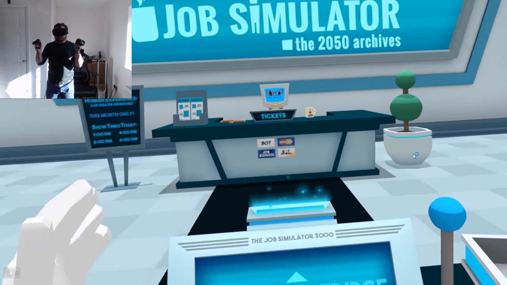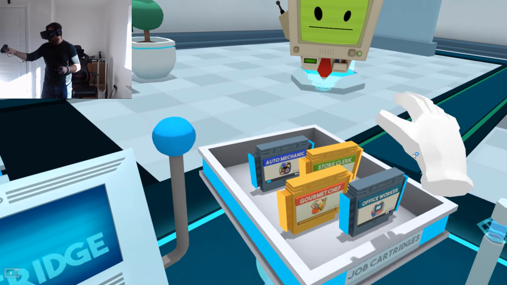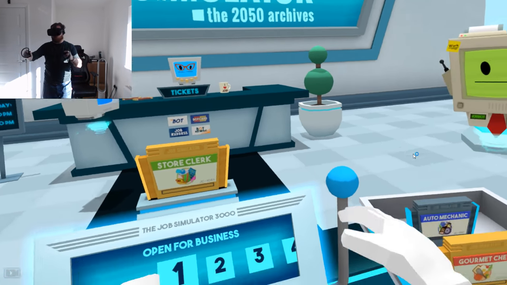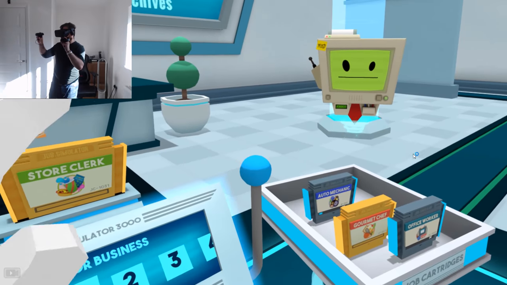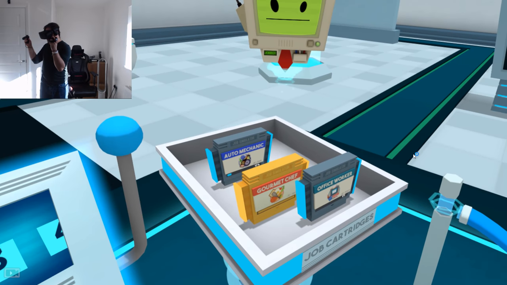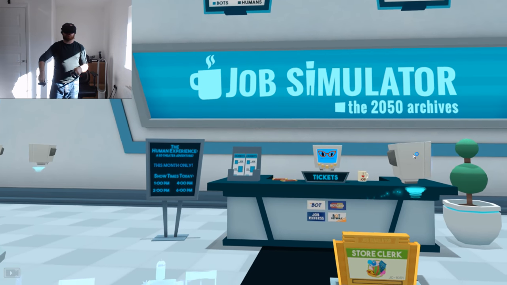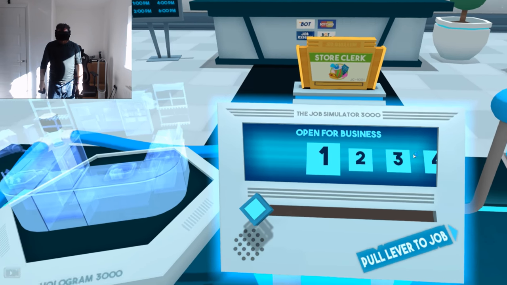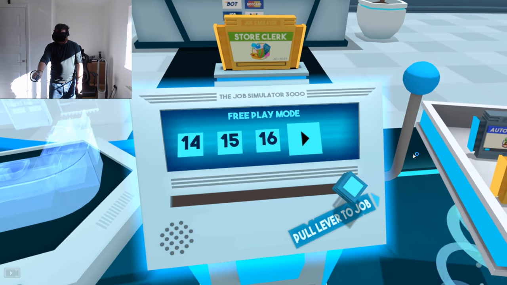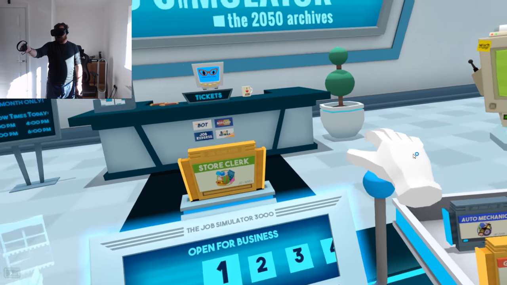So in today's video, I'm actually going to only job simulate one of these, and I'm going to go for the store clerk, because that takes me back to my first job as a checkout boy. If you'd like to see more from Job Simulator, let me know down in the comment section which of the other jobs I should try and simulate: office worker, gourmet chef, or auto mechanic. So, there's lots of various levels, and there's free play mode. We're going to start off with open for business. Let's do it.